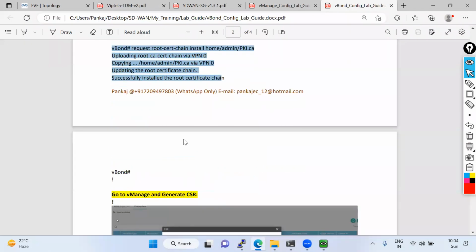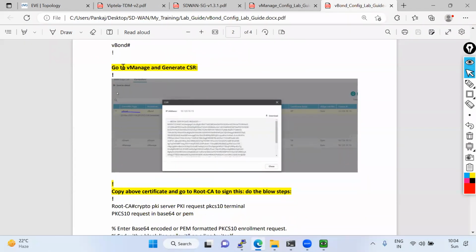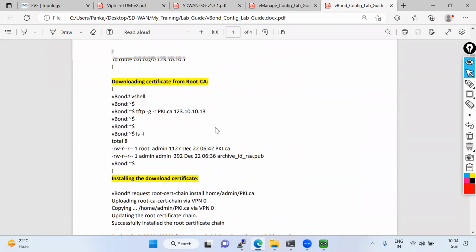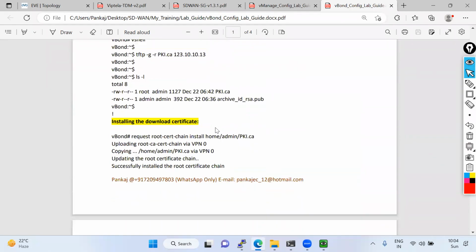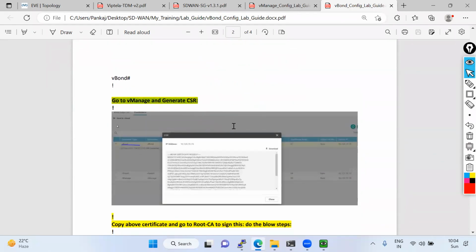The next thing after the certificate, what do we have to do? Basically, we just have to generate the CSR from the vManage for this particular device. But before doing this CSR stuff, what else do we have to do? We cannot directly generate the CSR. We just have to follow one step.